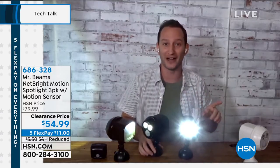So even if you did wired lighting, for instance, and you wanted to put it on a tree, of course, that's 150 feet of wiring that you'd have to do. But when that light goes on, it's not going to communicate to all of your other lights if it's wired. These are going to do it by radio frequency, not by Wi-Fi either, Helen.